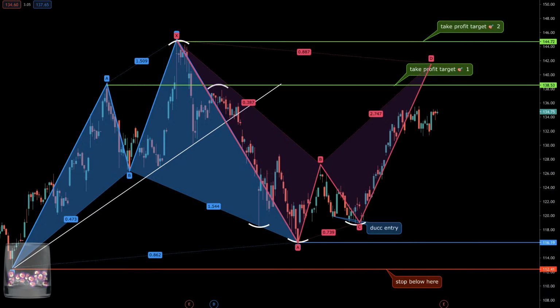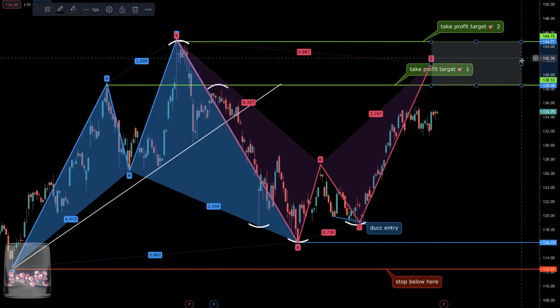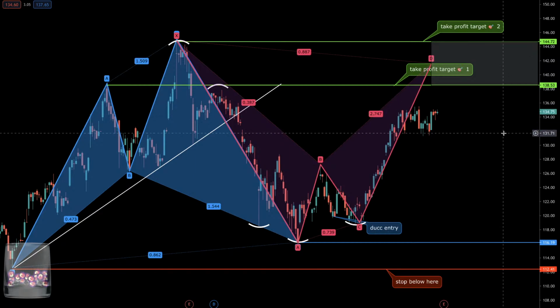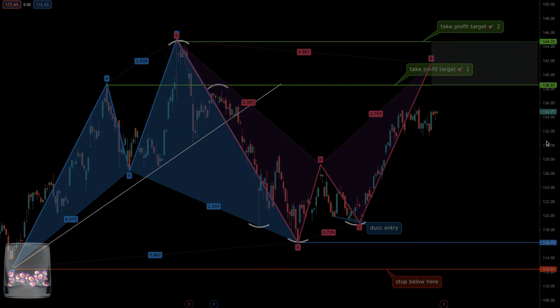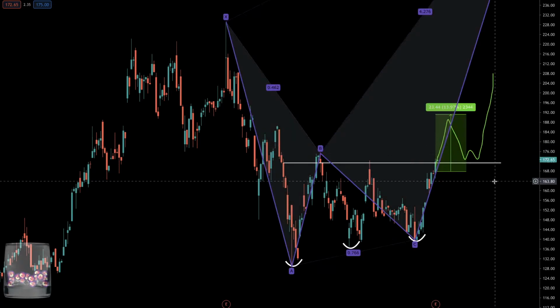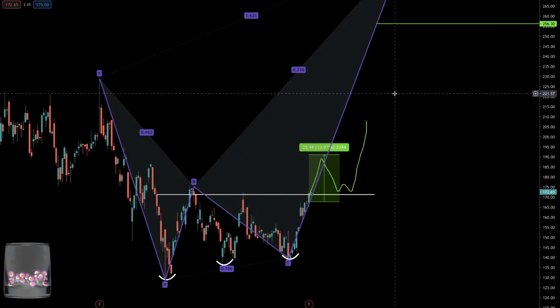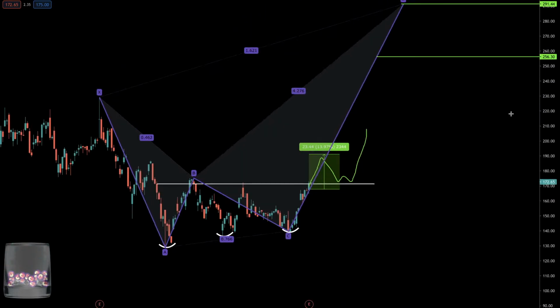But again, look guys, all we did here is we marked these two areas and we layer, right? So if you were layered all up in that zone, not only would you have hit take profit target 138, but you would have filled all the way up into the 142 area, 141.50, right? So you got to layer out. Limit, not market. These are limit fills. You're getting maker fees, not paying stupid market fees for market buying, just being an ape with the red button. Don't be an ape. Be methodical.